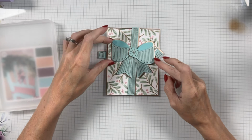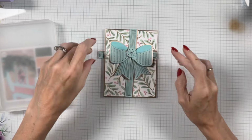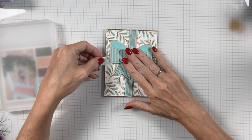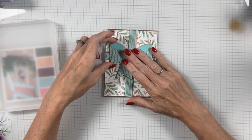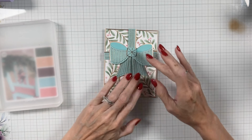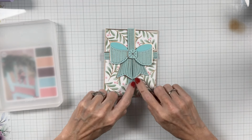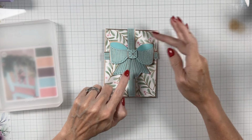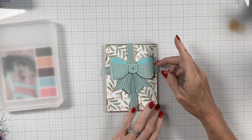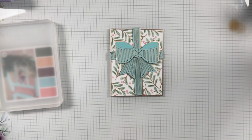And that is going to be our card. I don't think this one is going to have a sentiment. I think I'm going to do this one just like so. Stitch and stencil. What do you all think? Do you like it? A wrapped up present. I'd like to receive that present, wouldn't you?